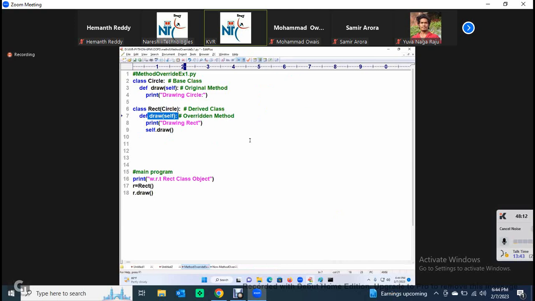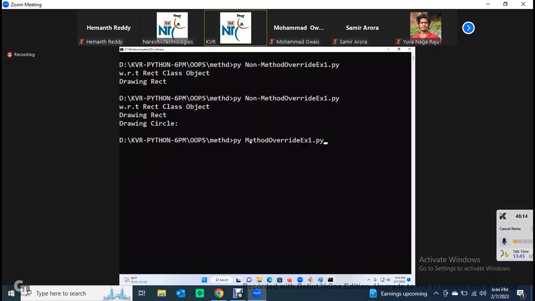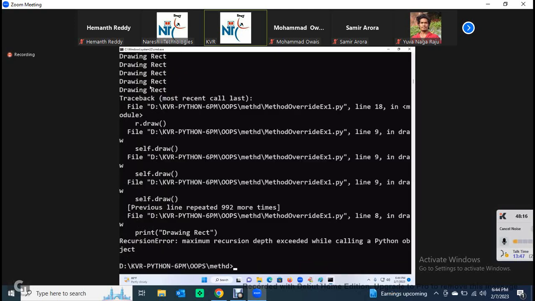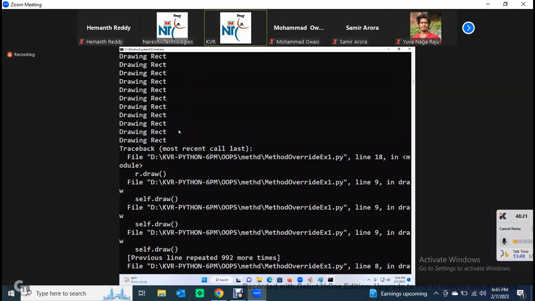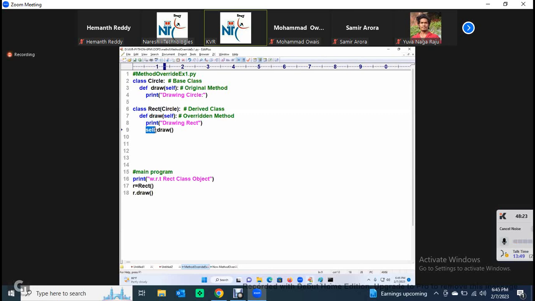Now I am going to introduce one technique. Once again I will run polymorphism. This method overriding makes the same function get called again and again. To avoid this problem, today we call the original method. There is a beautiful concept: call with respect to the class name. What is my class name? That is one approach. There is one more approach.